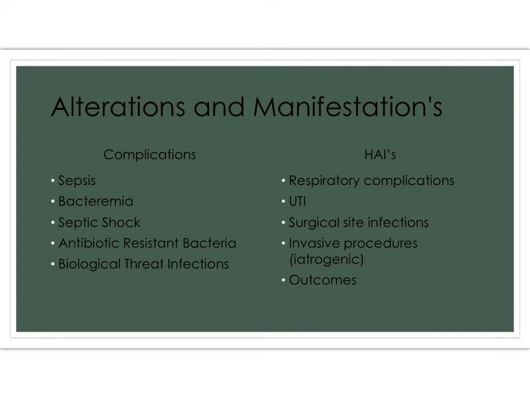prevent VAP. Next, UTIs. The most common type of HAI is UTIs associated with a Foley insertion. This is why we have particular Foley care that needs to be done, and we have a way that you need to insert the Foley. Right behind it, we have surgical site infections, and we also have pneumonia and central line infections. We need to make sure that as healthcare practitioners, we are following the policies and procedures that have been implemented to stop these particular types of infections.